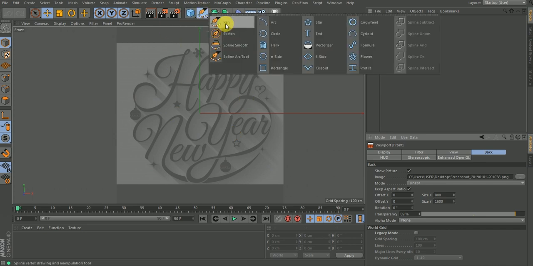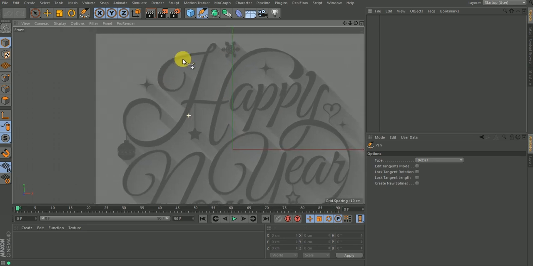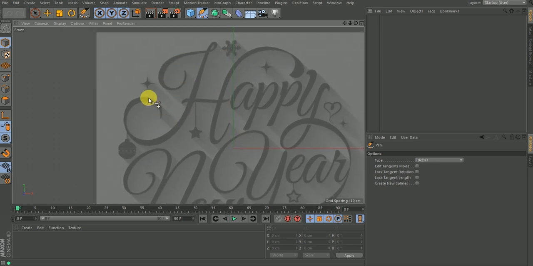So if I go to Pen, I can come here and start creating. I want the animation to start from here. So I can click and drag, so that I can have a curve. If I want to have a sharp or a linear interpolation, I'm just going to click like this. Click, you can notice that. But what I need is a curve, so I'm going to come here, click and drag.